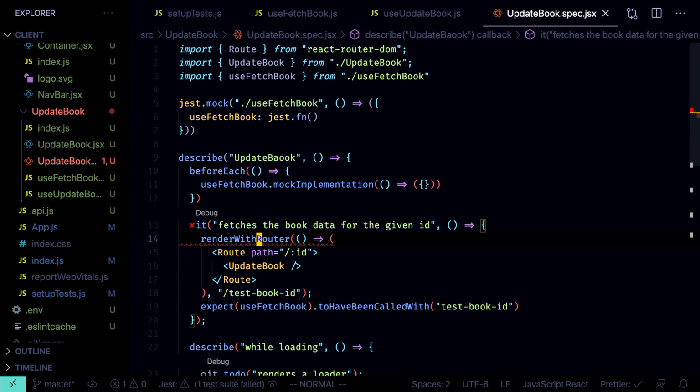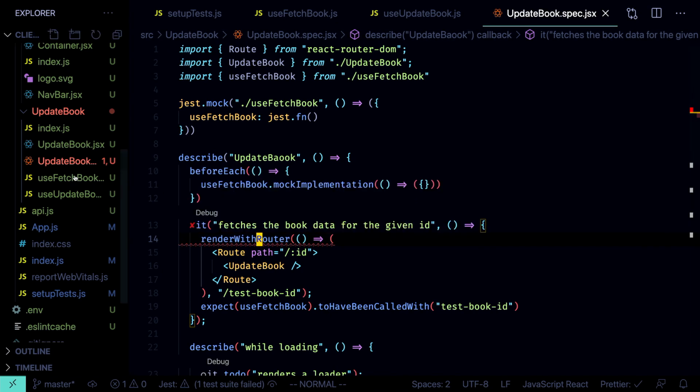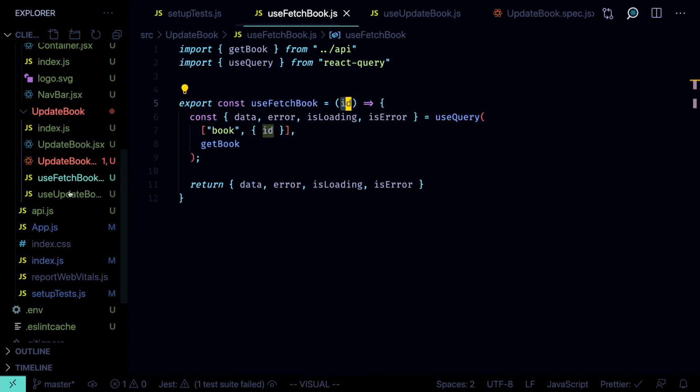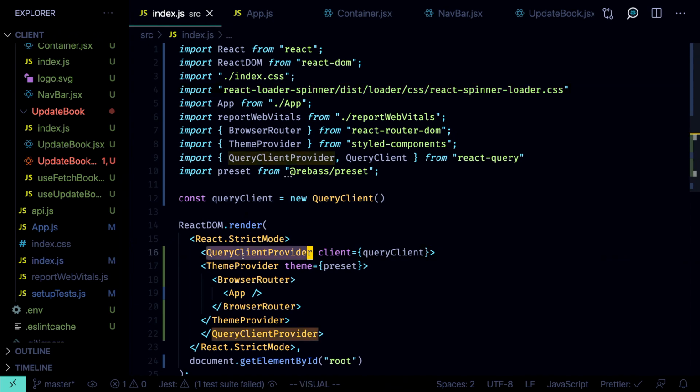Let's see why we have an error here. In the query client, you can see that the query client is not set. The reason why we are trying to mock the hooks here is to avoid this error, because both of our custom hooks depend on React Query, and React Query depends on the query client, which is provided through the query client provider in our index file. And of course, we don't have it available in our tests.